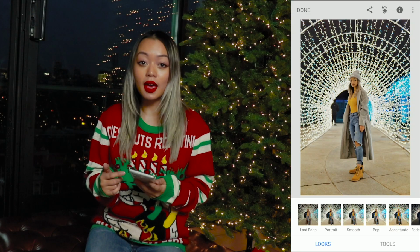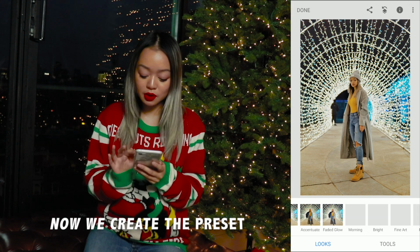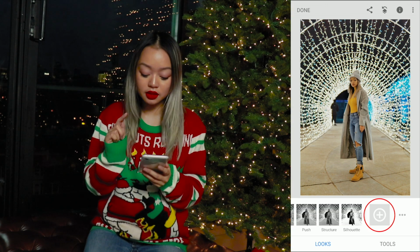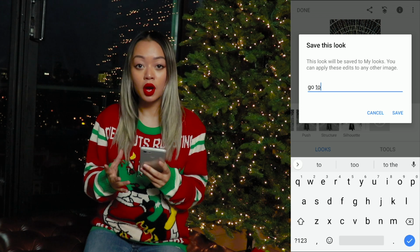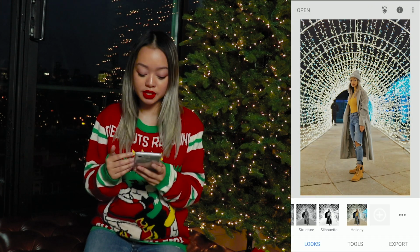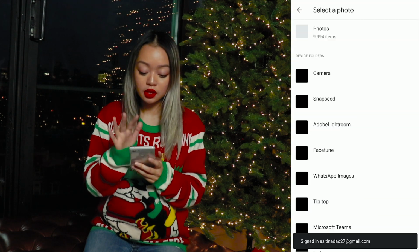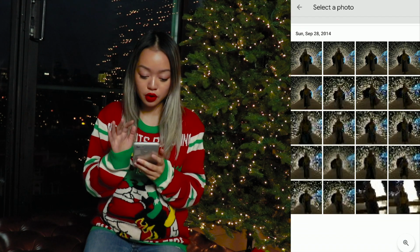So this image I've already edited using my editing techniques in my first Snapseed tutorial, and if you swipe left on looks, click the plus sign, label it whatever you want it to be, and done. You'll see that I've already created a preset called Holiday. I'm going to show you what this would look like on a similar photo.